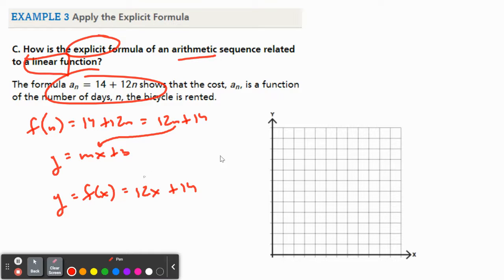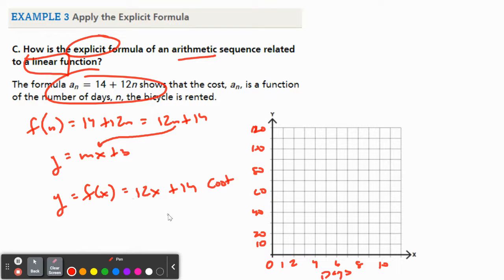Now, it is a word problem, so I'm going to graph it in this setup. In this problem here, your x is your n, which is the number of days, right? So we're going to do days. And for this one, we're going to count by ones. So 0, 1, 2, 3, 4, 5, 6, 7, 8, 9, 10. And then for our y, it's going to be cost in dollars, right? And I'm going to count this by, I did 20s. So 0, or I'm sorry, by 10. So 10, 20, 30, 40, 50, 60, 70, 80, 90, 100, 110, 120, right?